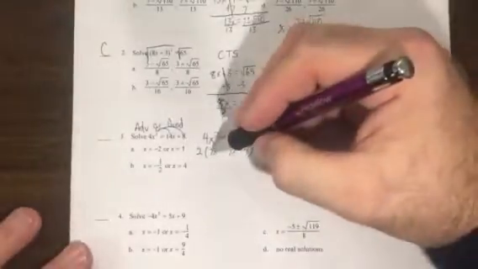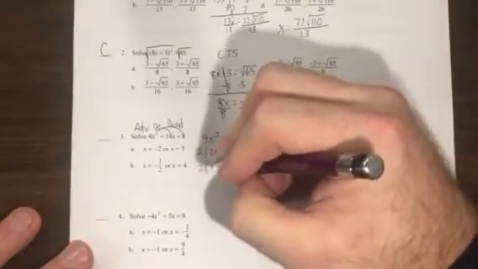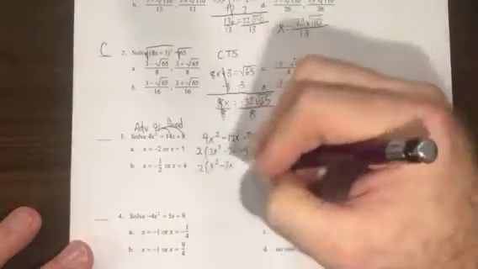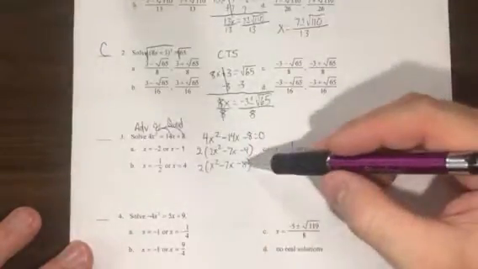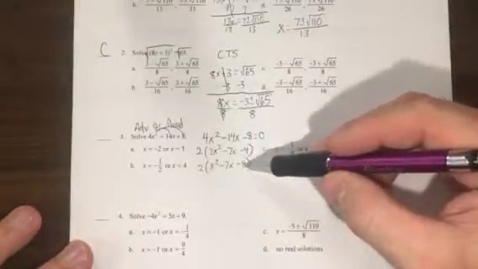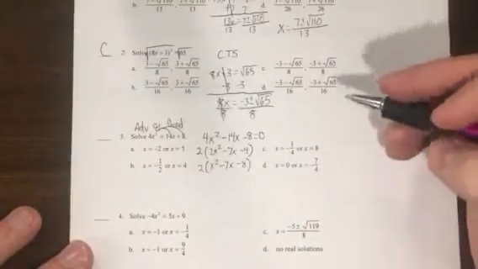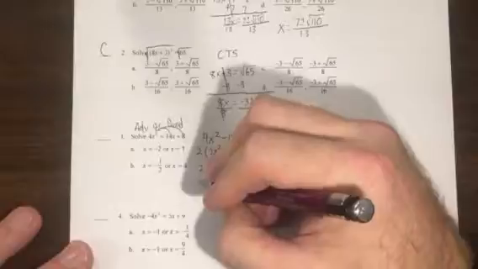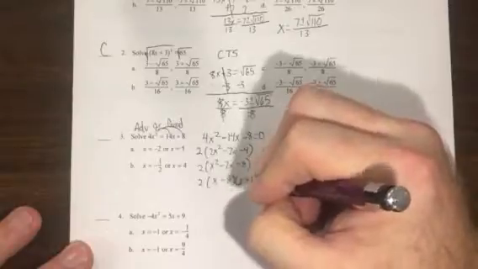Now I'm going to first try advanced factoring because I think it's easier. So I'm going to take 2 times 4, which is negative 8. So I have x squared minus 7x minus 8. Do I have any factors? If I multiply, I get a negative 8. If I combine, I get a negative 7. 8 and 1. So I'm going to have x minus 8 and x plus 1.